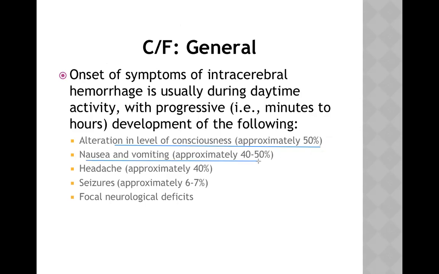Nausea and vomiting is quite common again because of raised ICP. Headache, very severe type of headache occurs, more severe in subarachnoid hemorrhage than intracerebral hemorrhage. Seizure also occurs there, and focal neurological deficit means some signs of paralysis somewhere in the body, maybe cranial nerve, or maybe because of the corticospinal tract involvement, our limbs or one half of the body. So these are some of the important clinical features of hemorrhagic stroke. Okay, so let's move on.